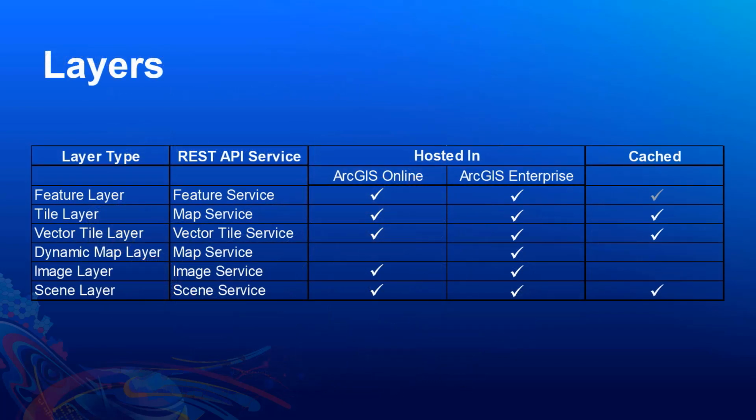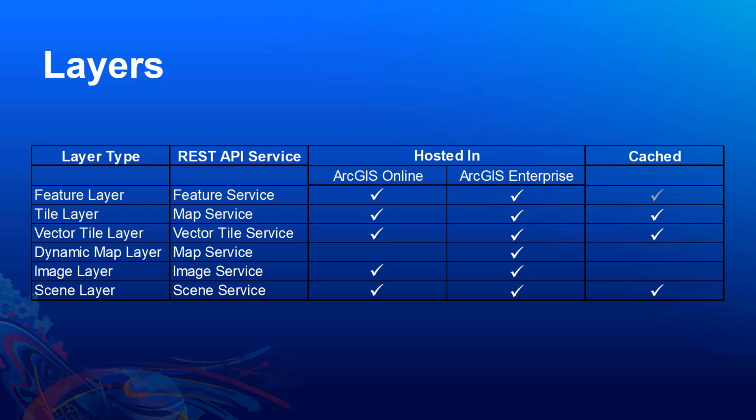And this table is a really good visual to help you understand some of the common layer types we have in ArcGIS, as well as the REST API service you can access for that layer type. So throughout this presentation, you'll probably notice we interchange feature layer and feature service. This table really shows that feature layer is more on the conceptual side, whereas the feature service is that REST API that backs it up. But since this is a WebGIS world, we're often talking about the feature layers being delivered as web services anyways. So they really can be used interchangeably.